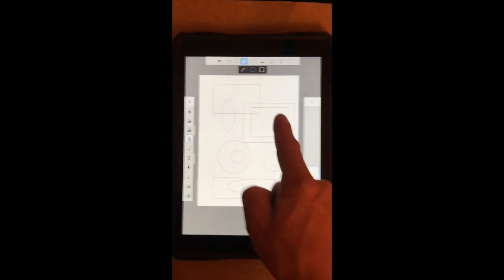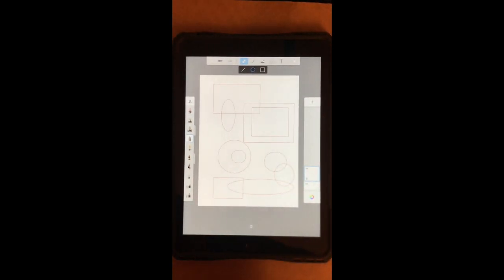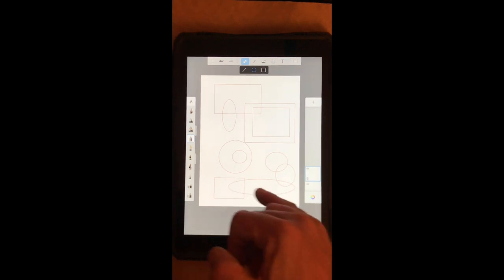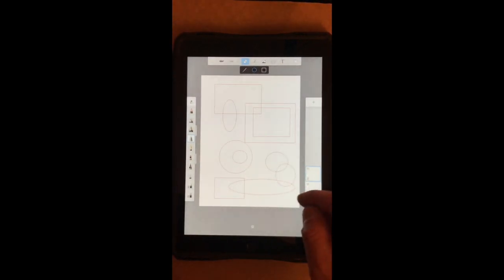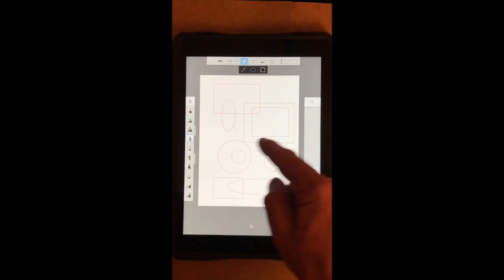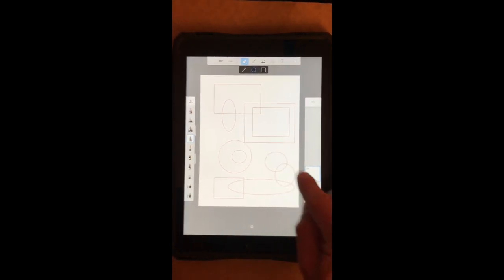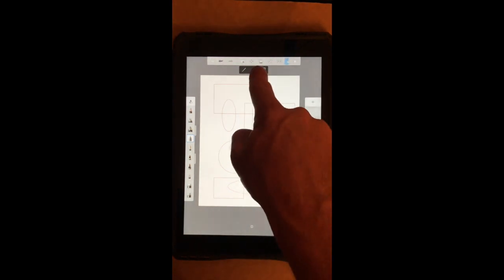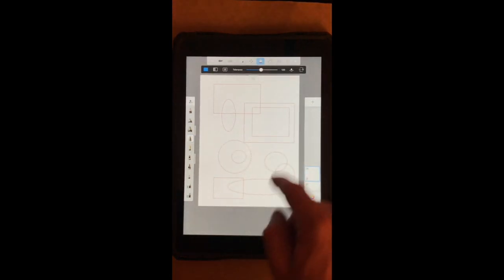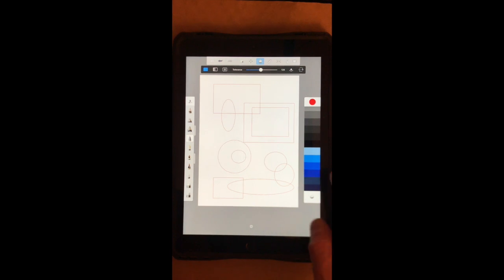Once I've got some great shapes that I can use for my painting ideas, and I'd say getting at least 5 so you can have multiple different shades of your color, now I can go through and pick out what I want to paint. So I'm going to use my bucket fill. I'm going to go ahead and pick out a complementary color set. This one I might choose blue and orange.